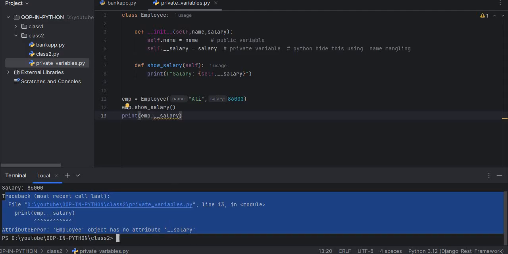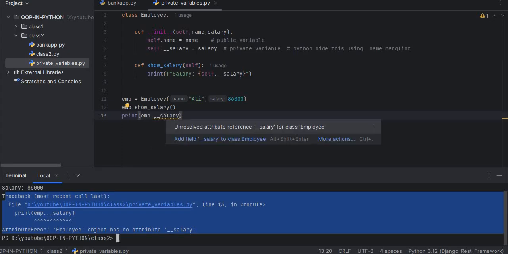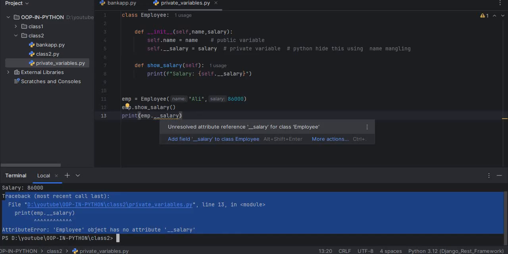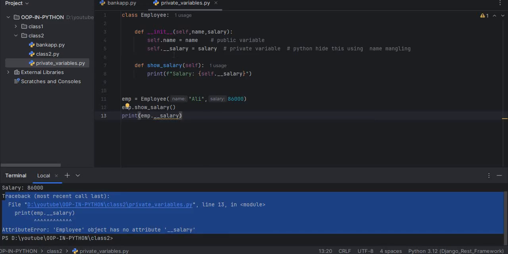So we are going to access employee.__salary, and this is outside our class, but we cannot access it because this is a private variable. So direct access is blocked. Why does this show an error?